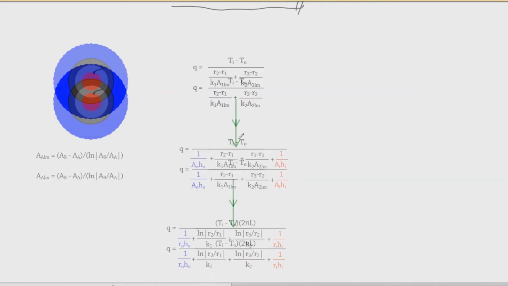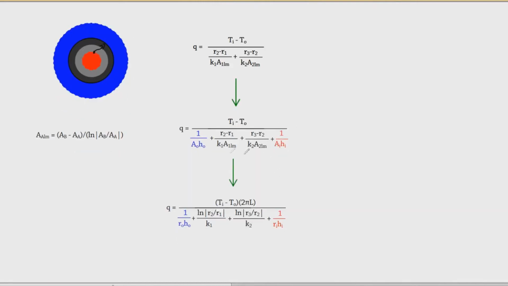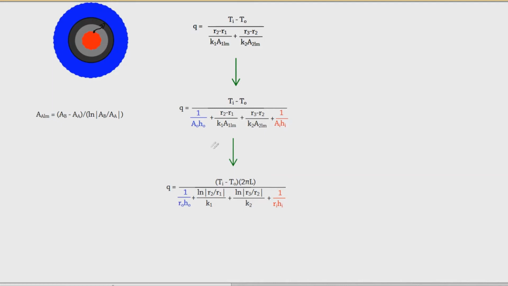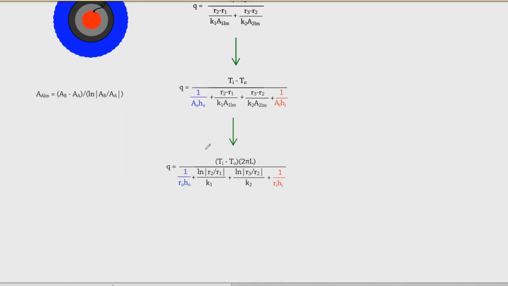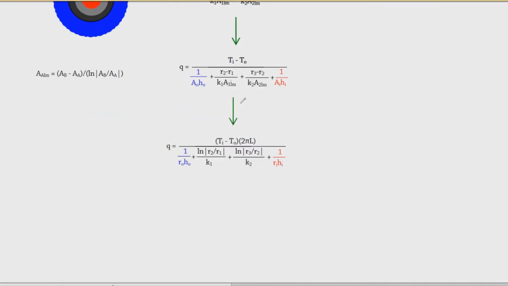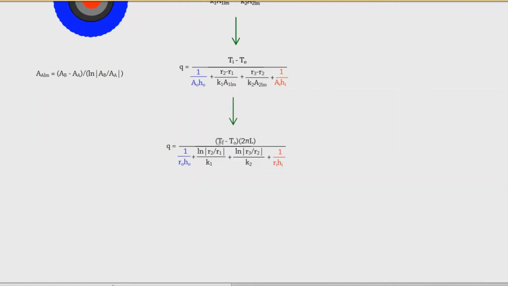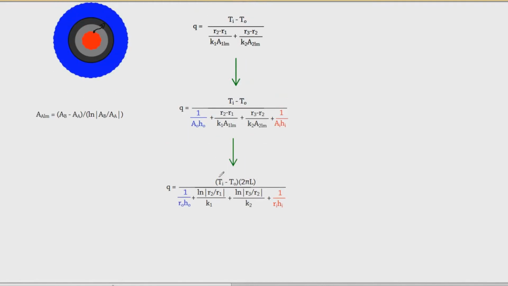Now, if we need to solve it with convection, we just need to add another resistance brought by the outside fluid and then the inside fluid. So we just have to add it. And since we're much more versed in using the ln terms, not the logarithmic mean area, we can rewrite this. Actually, you can use this formula, but if you're like me, who prefers this formula where we only have ln of r sub 2 over r sub 1 over k, then this is the formula that you'll be using for such kind of problems.